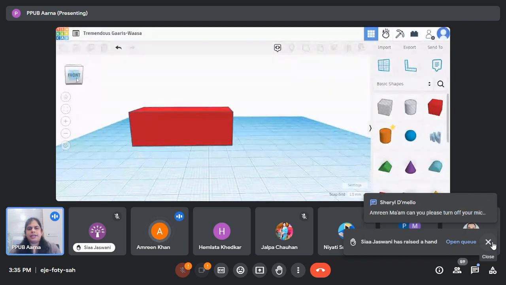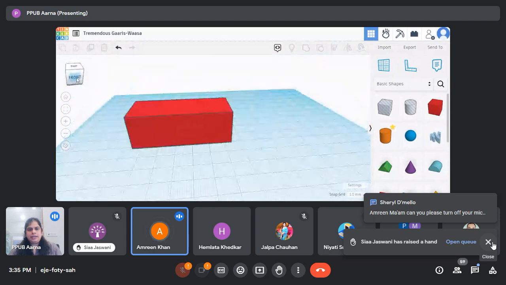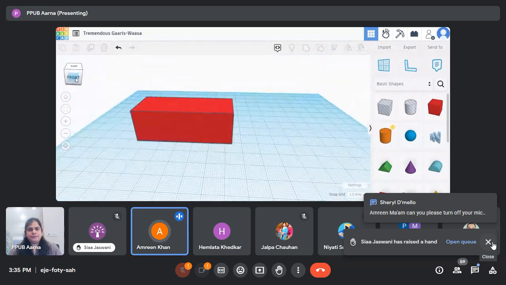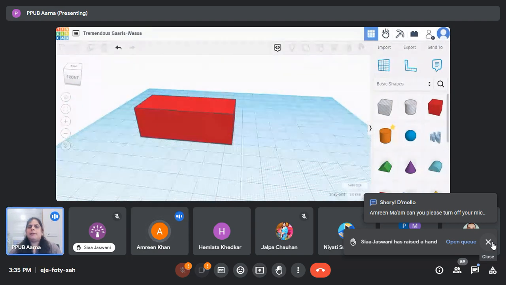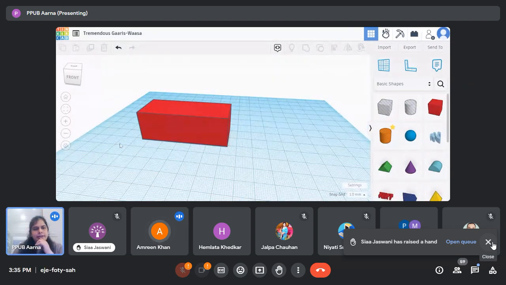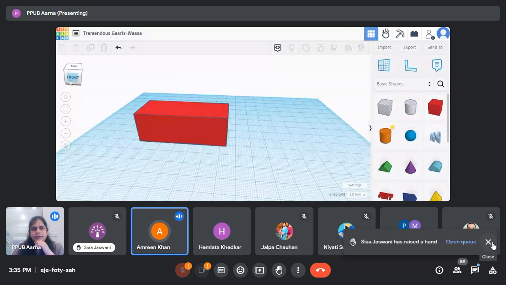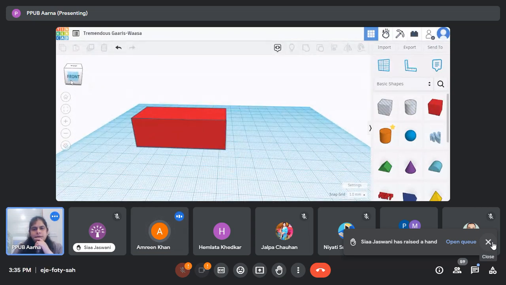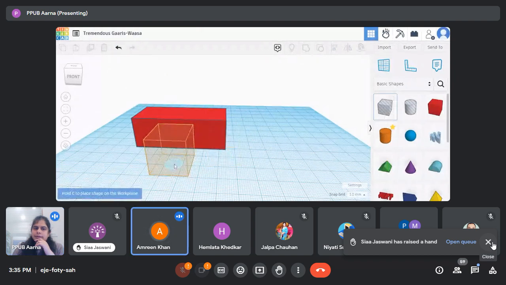Now that I have done this, the second thing I want to do for my house is create a door. If I want to create a door, I need to remove something. I need to create a hollow space over here, so I am going to use this.